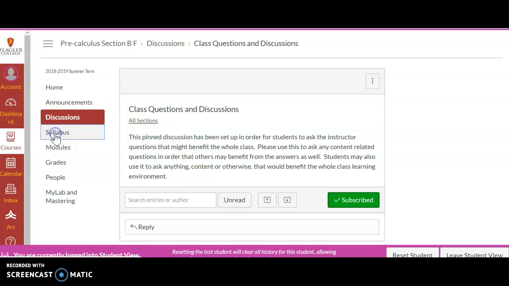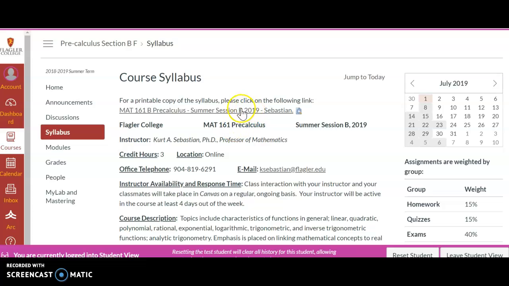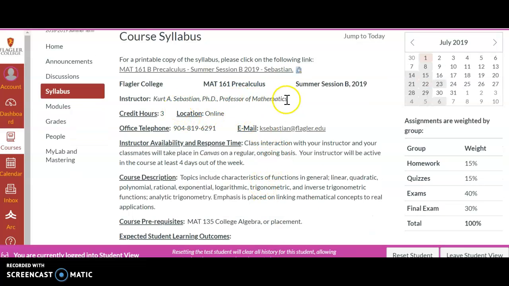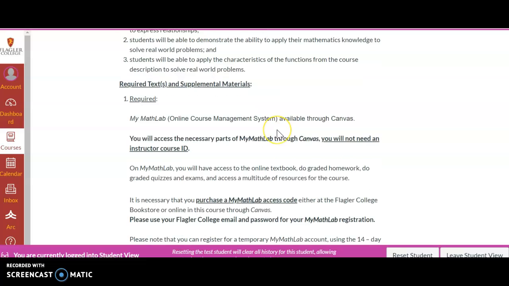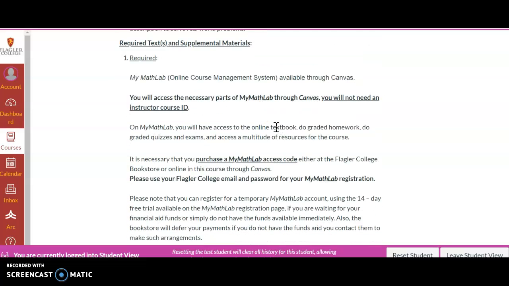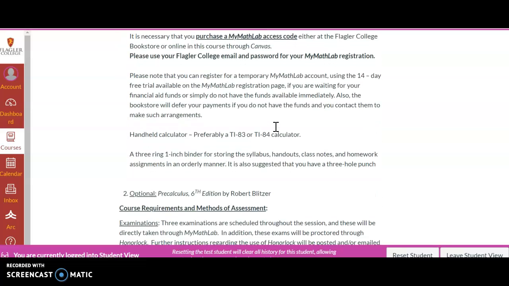And then on the syllabus page, I highly recommend you click on this link and get your own hard copy version of the entire syllabus. But I posted every part of the syllabus except the schedule for what's happening on each day right here. So you can read through. Some of it's standard, as you've seen through our Flagler required syllabi, but some of it's very much pertaining to this course.